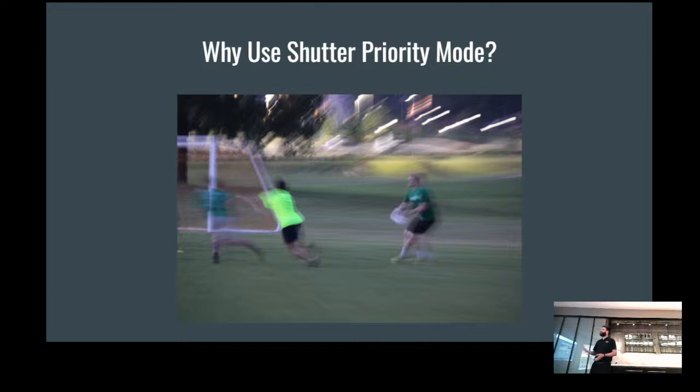If you're out and about and you're doing something that involves motion or movement, and all of your photos look like this, where they're blurry and not in focus, it's probably because you're using the automatic setting or aperture priority, or maybe you're using manual, but you're not quite understanding the purpose of shutter. Shutter, again, is to help you with the movement of your objects as you're taking pictures. If you don't have things that are moving, you probably don't need the fastest shutter speed. You can have a little bit slower.